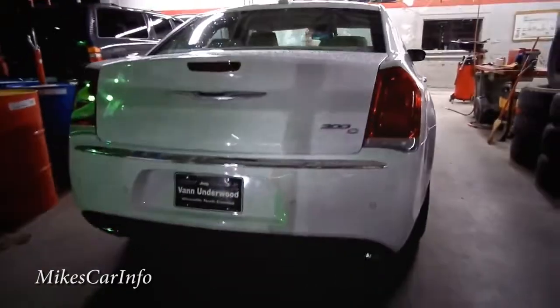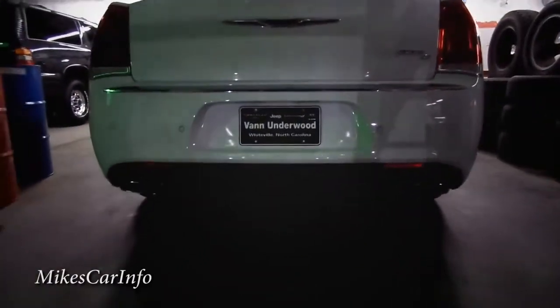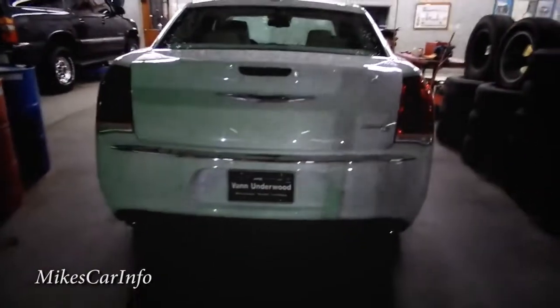So it does have the dual exhaust, bright tips here on the dual exhaust, and this one has the V6. You can get a V8, I believe.